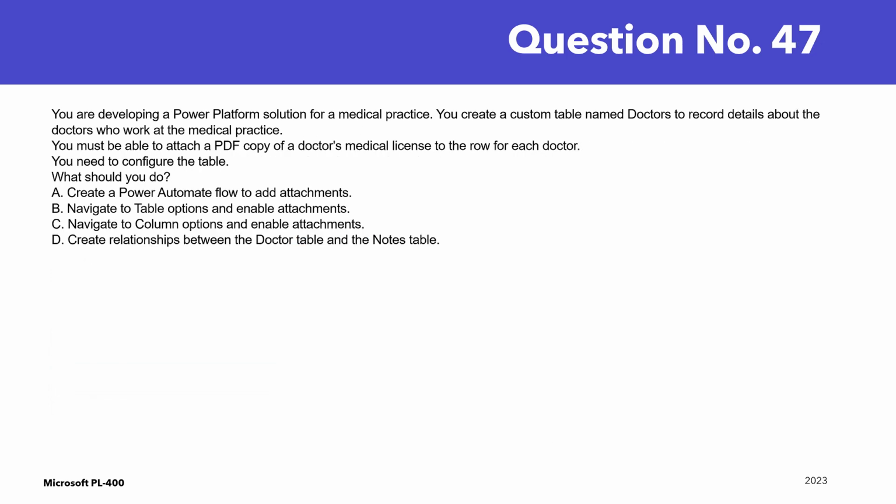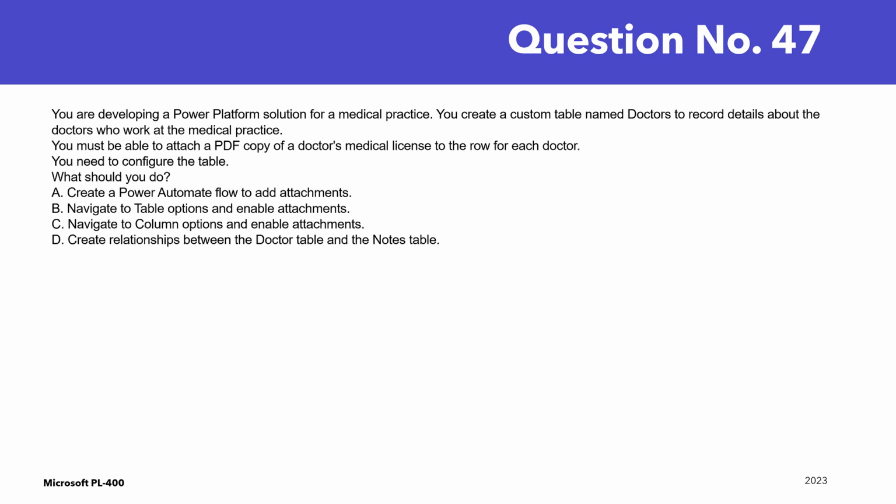You are developing a Power Platform solution for a medical practice. You create a custom table named Doctors to record details about the doctors who work at the medical practice. You must be able to attach a PDF copy of a doctor's medical license to the row for each doctor. You need to configure the table.